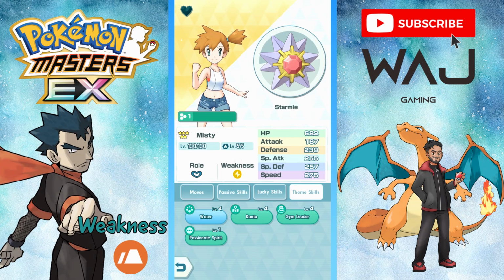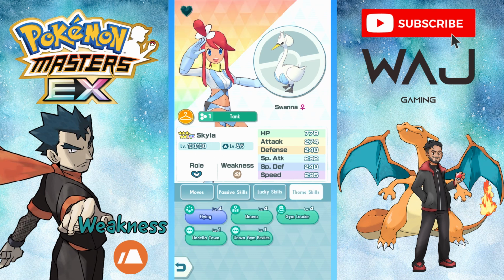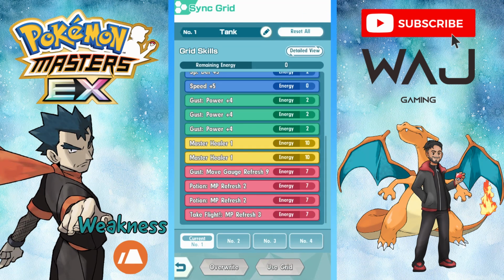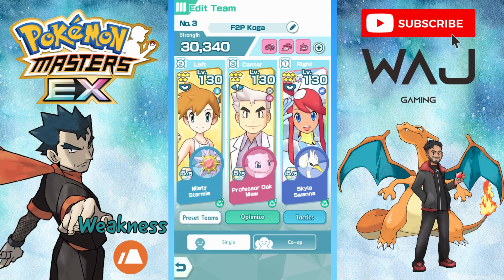And now going to Skylar and Swanna. Again, there's not much to say here. She's the tank of all tanks, top of Xenius. Lucky skill of Vigilance. Theme skill here, the one that will matter here is Gym Leader, so you can focus on the Gym Leader. Here's the sync grid. So Master Healer 1 times 2, Gust, Move Gauge Refresh 9, so I've got the guarantee that I am going to increase in move gauge, and Potion MP Refresh and Take Flight MP Refresh. Okay, so that is my free to play team against Koga.